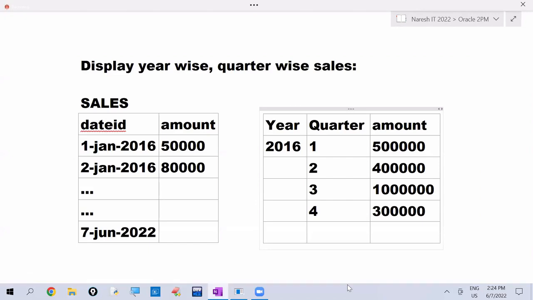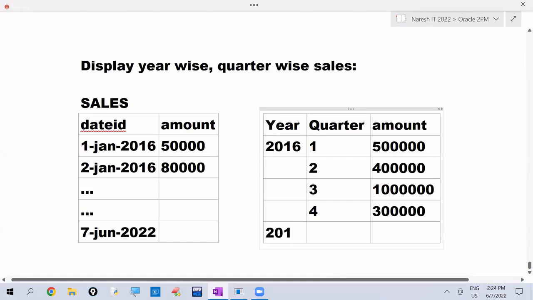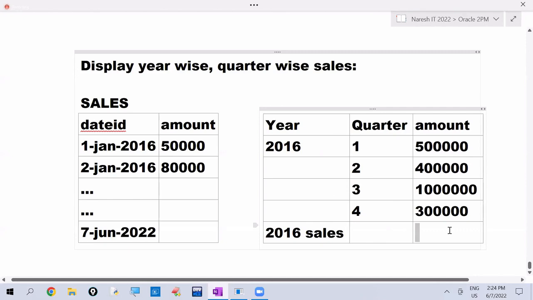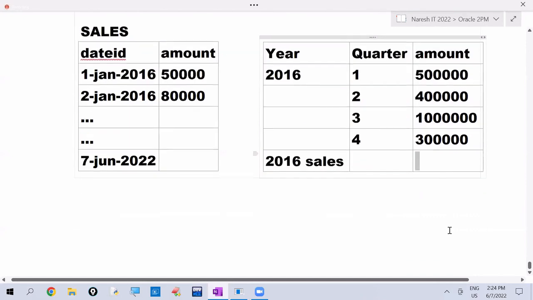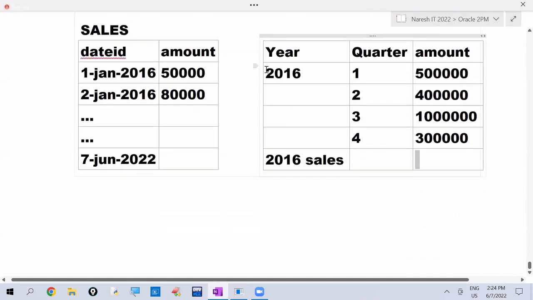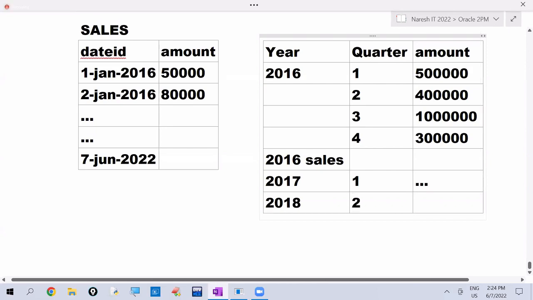And here we want to get 2016 sales subtotal. In the same way for 2017 also: first quarter sales, second quarter sales, third quarter sales, fourth quarter sales.